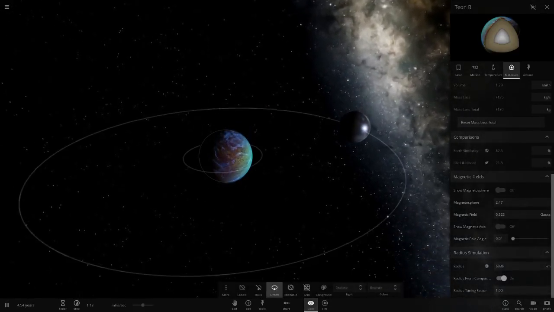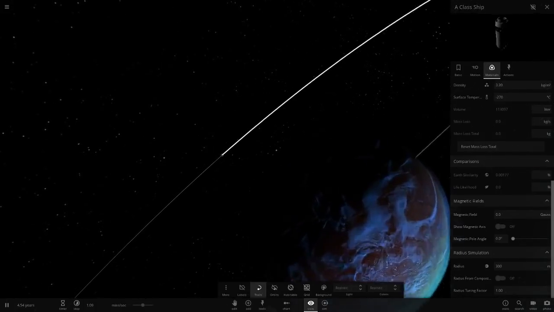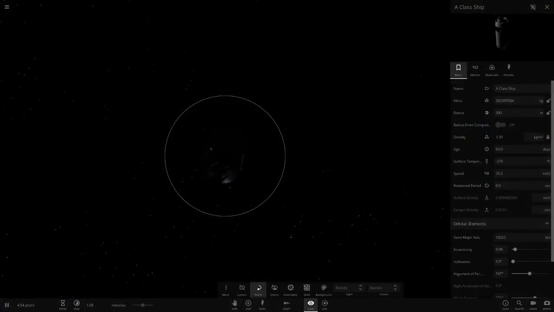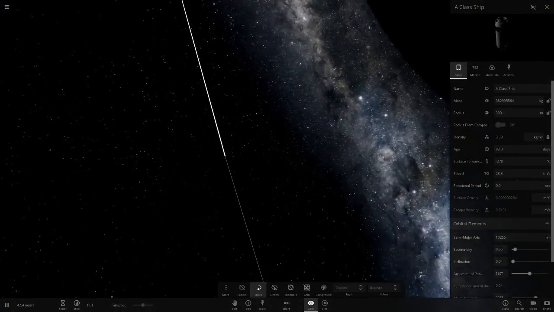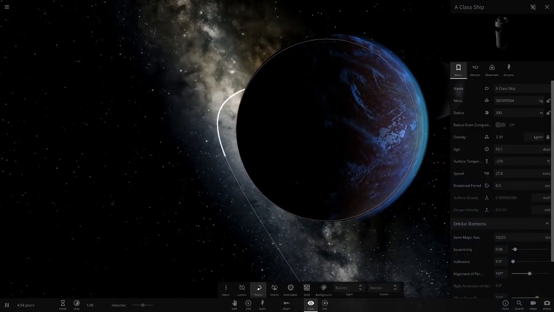Okay, let's see what we've got next then. So there's that. And then we've got another little probe orbiting it. So there it is there. So A-class ship. So this is a Saturn V piece. Yeah, third station Saturn V. We've got one of those flying around here. What they should add is an International Space Station. I think that would be a really cool addition.